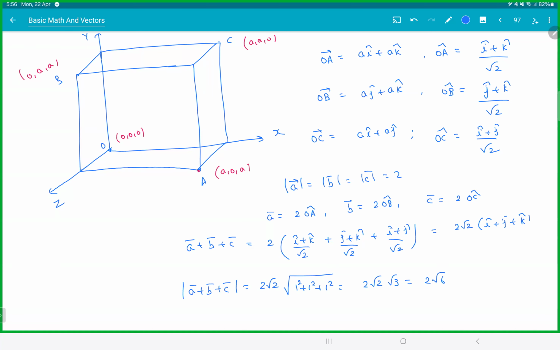But this will make your life much easier if you know what you're doing. The previous one is pure geometry. This is pure vectors. Did you get what I did? I found this unit vector that will give you the direction, but you said the vector's magnitude is 2. So I took 2 times OA cap, 2 times OC cap, 2 times OB cap. I got 3 vectors with magnitude 2 and the angle 60 degrees. Now I added them. I got this, and then I got the resultant magnitude of it, because that's what you asked.